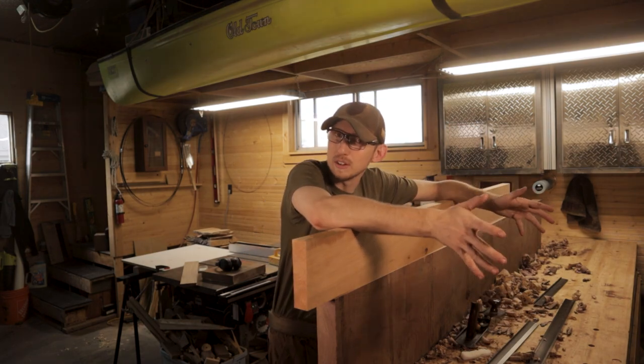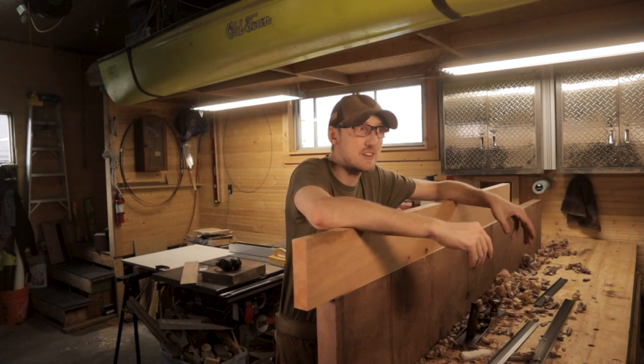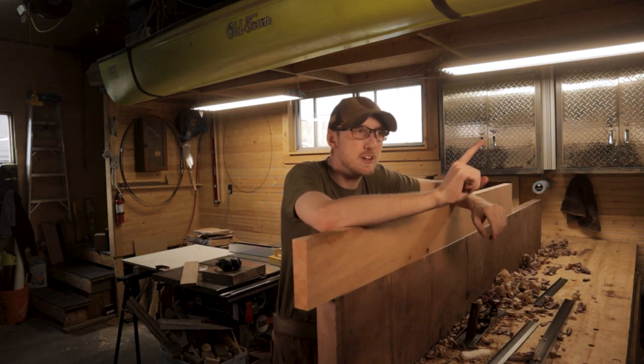So if you don't own a low angle jack, I highly, highly recommend it. Doesn't matter what kind of woodworking you're doing. If you're working with real wood, having a good hand plane, especially a low angle jack, is just immeasurably useful.